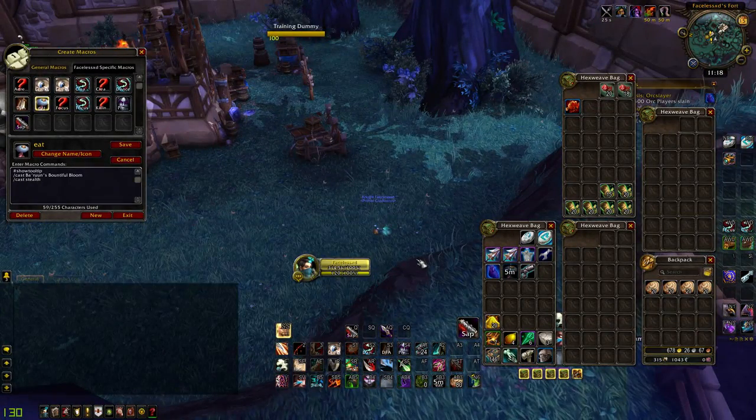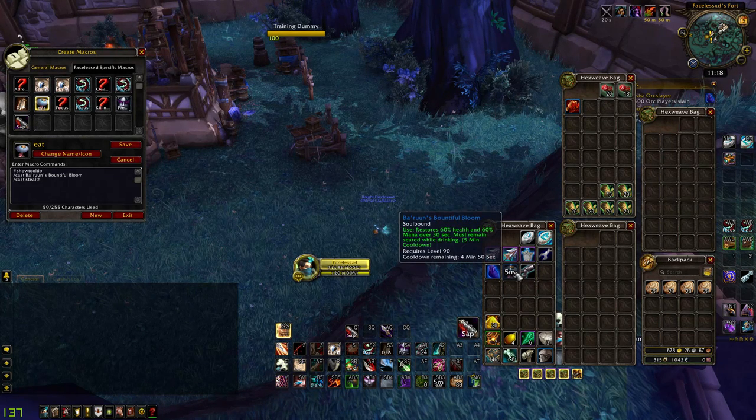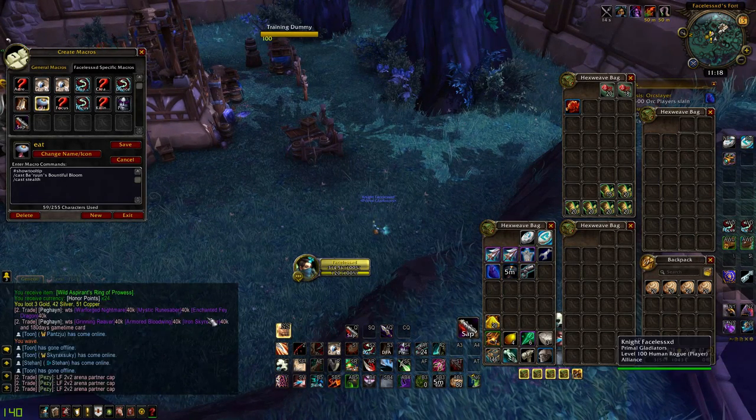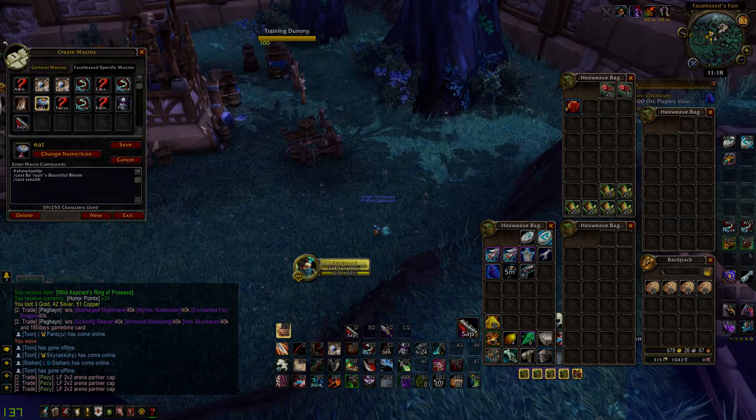This is great for resets in arenas and stuff like that if you can get out of combat, because it's an item drop from a rare in Shadowmoon Valley, but it allows you to eat it in arenas as well. So if you need that reset and you don't have a healer, you can eat and get that reset out of it, which is great. And it's brought me back from losing arenas to winning arenas a lot of the time.